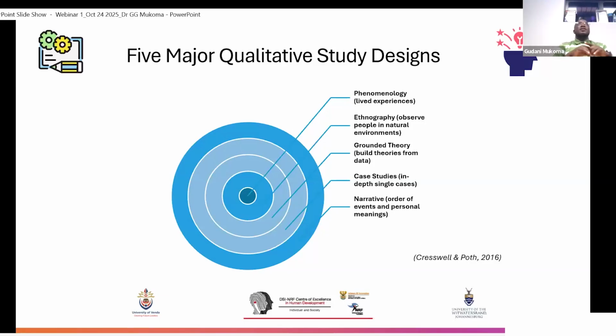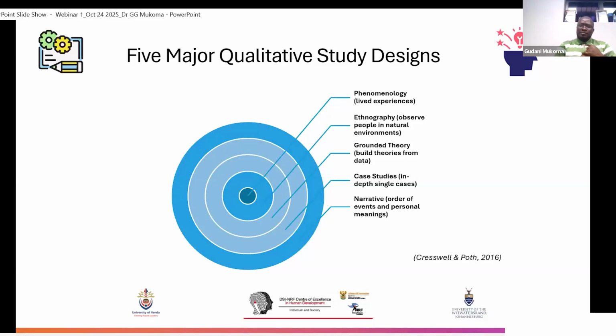So when we talk about a case study, when we say over time, you can get a sense that this is a type of longitudinal study, meaning that you follow up on that case for a certain period to understand the complexities affecting an individual, a group of individuals, or an event. For example, COVID-19 could be a good case study because we are able to track how it started, and what happened over the years, until the point where we said that a country such as South Africa has achieved what we call herd immunity. So we can investigate such using a case study.